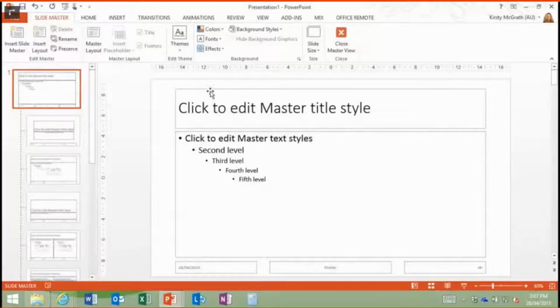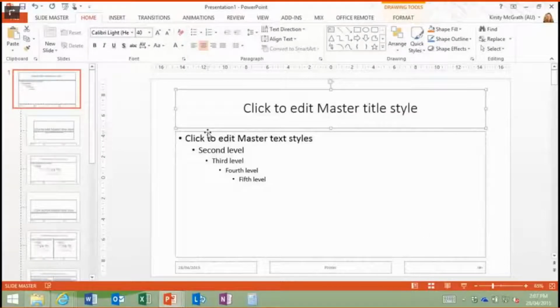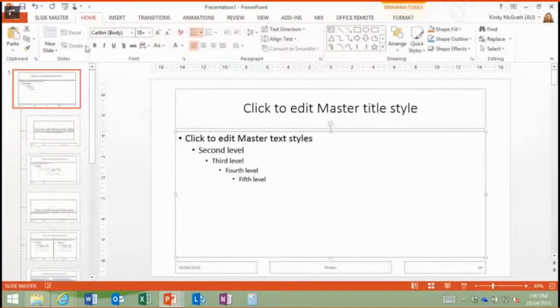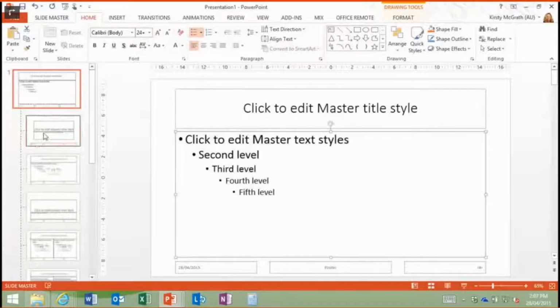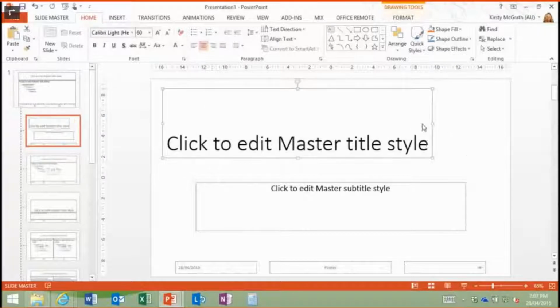So if I wanted to make an adjustment to that particular master, it is here that I'd want to do it. If I didn't want my writing so big, I would take it down here or up here. If I wanted it to be centered, that will flow through my whole presentation. You'll see it's now adjusted here as well. If I wanted my writing to all be a little bit larger, I can take them all up 1 or 2 levels. Here's my main heading page.